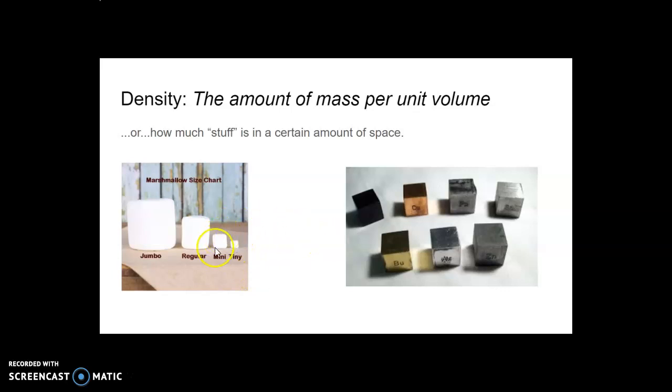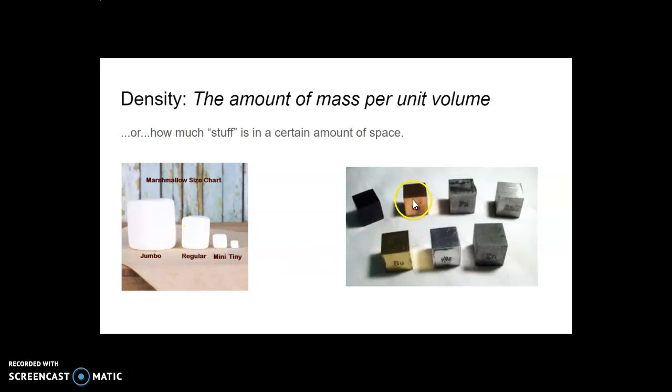So hopefully you're familiar with marshmallows, and I want you to imagine a regular marshmallow and imagine holding that in your palm. It's not going to have that much weight, or it's not going to have that much mass. We put that on a scale and it will have a mass of maybe half a gram. Now, I don't know if you've ever held a chunk of lead or copper, but I want you to imagine a chunk of one of these metals that's the same exact size as that marshmallow.